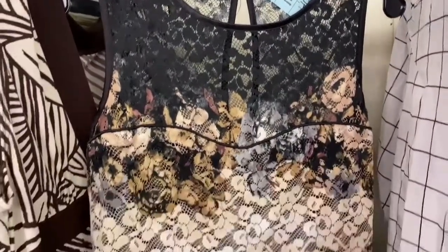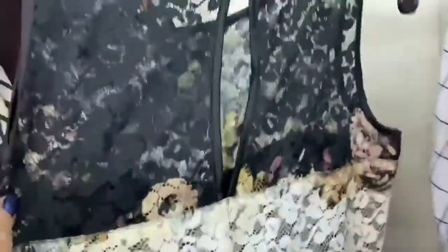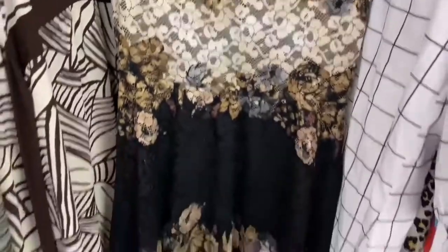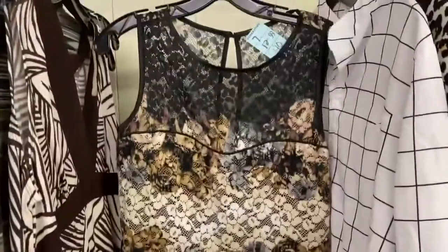Upon arriving to this store, this is the first dress I saw when I hit the dress aisle and I stood there contemplating whether or not to get it. I love it, I absolutely love this dress — it's only twelve ninety-nine. But in the end I don't want to wear sleeveless, I know that to the core. So I'm going to walk away like I did before. Honestly I wish somehow it was different up here because this would be the dress. Should I have just gone sleeveless?